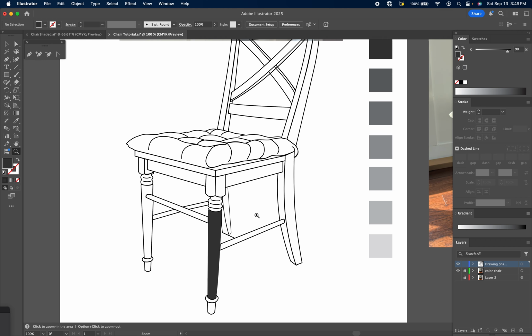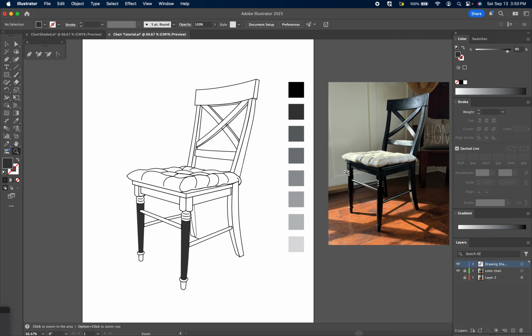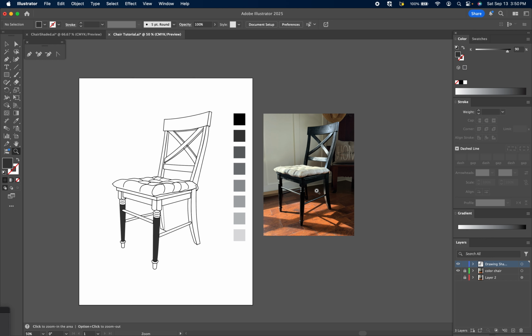So going back to shading, we have our 90% black here. So I'm just going to go ahead and call this 90% black too. So I can just color pick that using my color picker tool right here. And I think I've already showed you guys how to do that. So I'm looking at my picture over here. The light's coming in from the left. So these surfaces here are going to receive the light, and these surfaces on the side are going to be in shadow. So I'm thinking about, well, how do I want to do this?